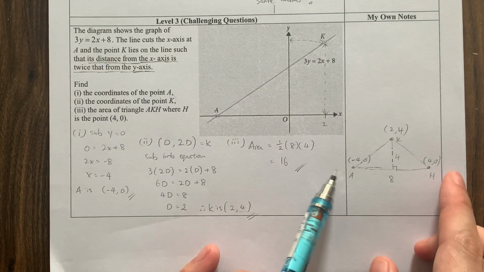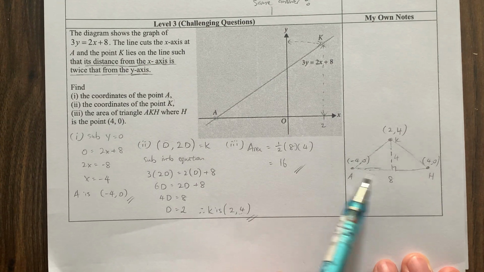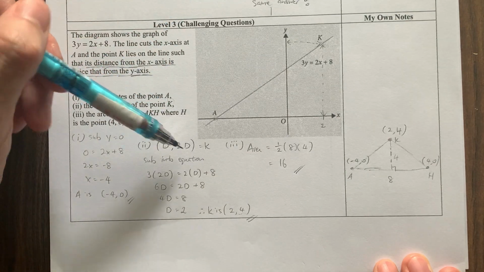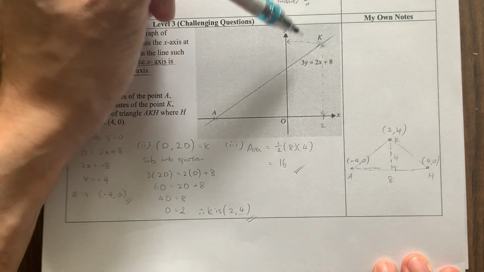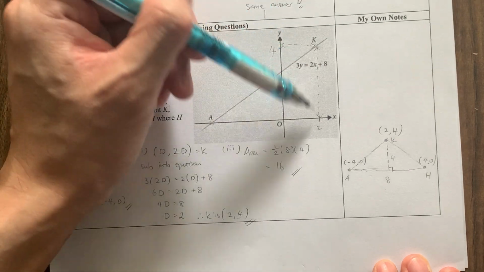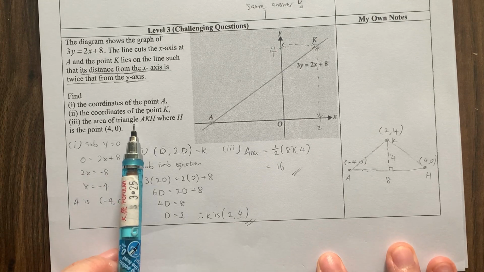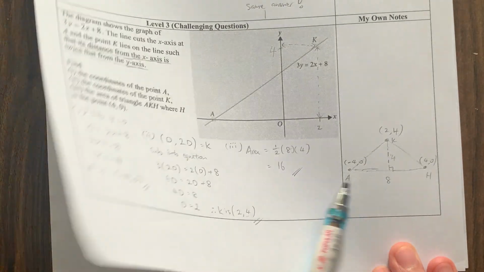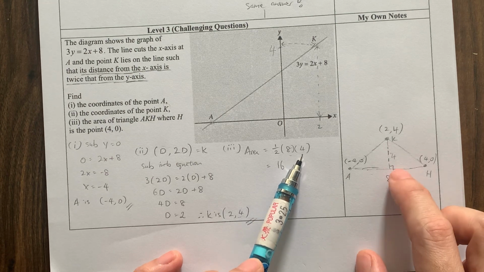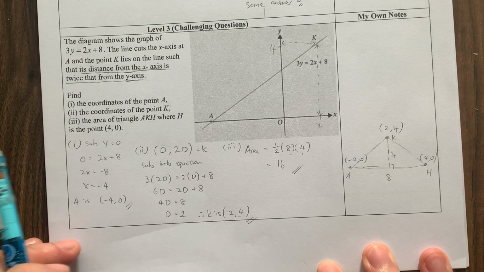Okay, so after I draw this, I realize that okay, this is 4, this is minus 4, so this distance must be 8, and then because of this 4 over here, so this number is 4, and hence this distance must be 4. So if I want area of triangle, I'm back to my primary school knowledge, right? Half base times height, and then the base is 8, the height is 4, and then if you just calculate, it is 16.